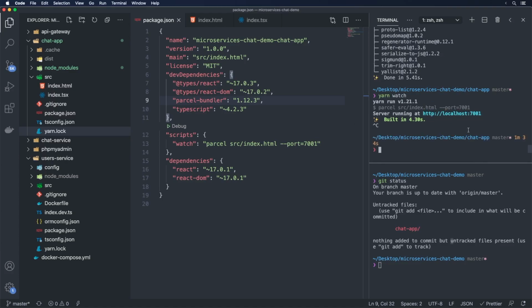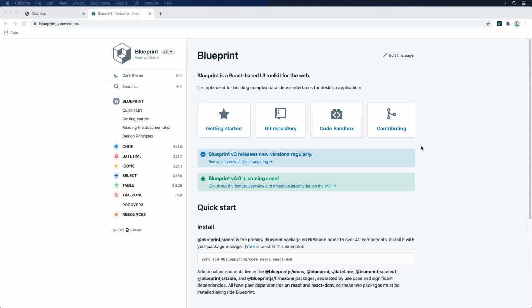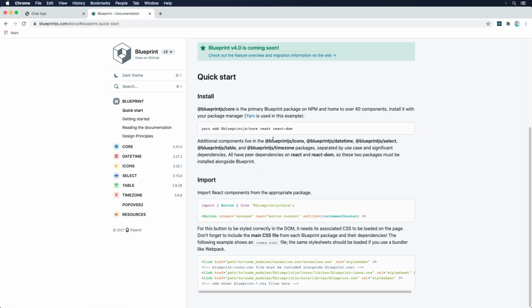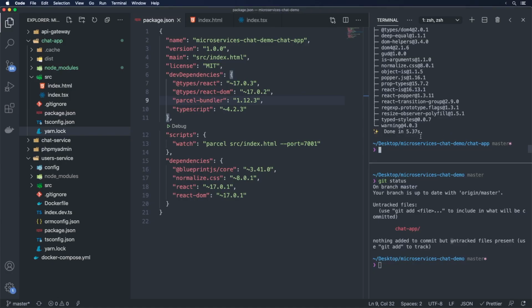So I'm just going to Control-C this thing over here. I'm going to add in two dependencies actually. The first one is @blueprintjs/core, which is what I need for Blueprint to work. And I'm also going to add in normalize.css, which I'm going to use to give a more consistent style feel. And let's go have a look at the documentation. If we go into Getting Started, you'll see that this is how we can install and get stuff added. So we just need to include a few things here. It actually tells us to install normalize as well, which is why we're doing that over here.